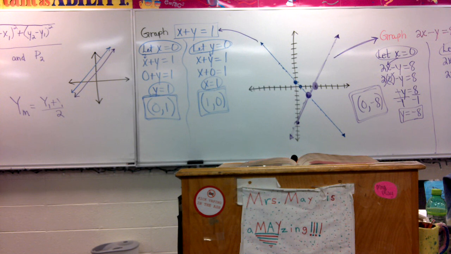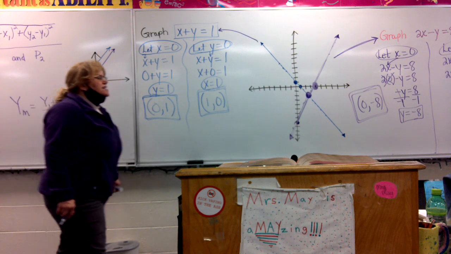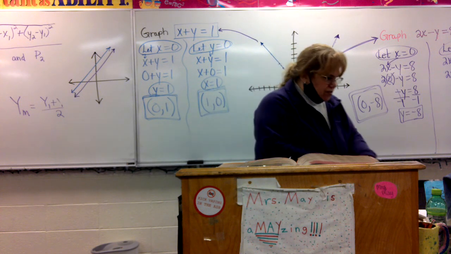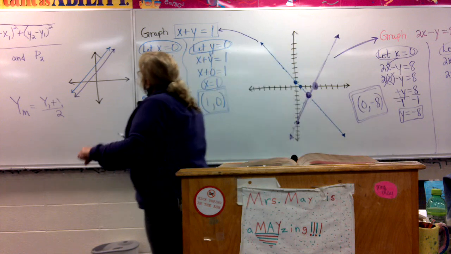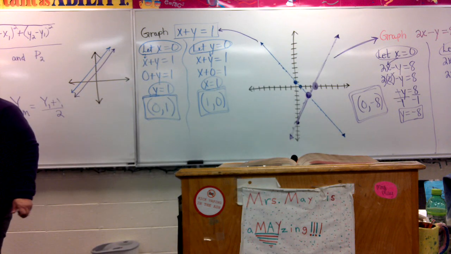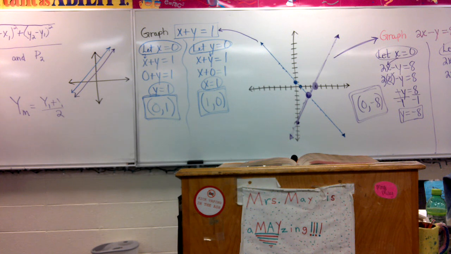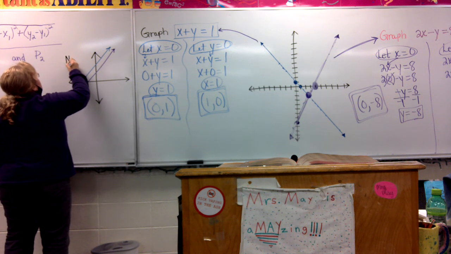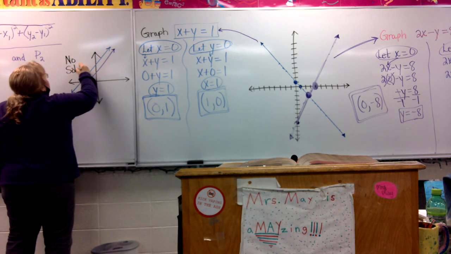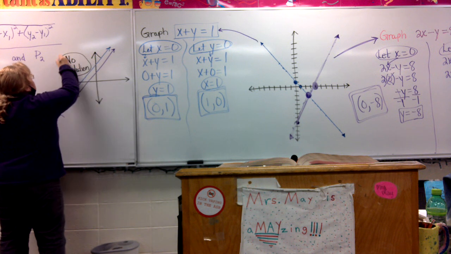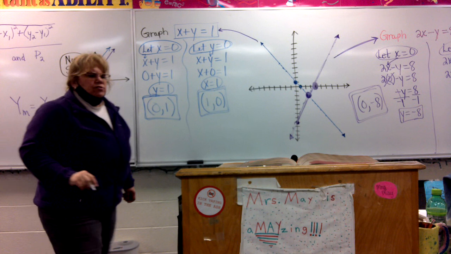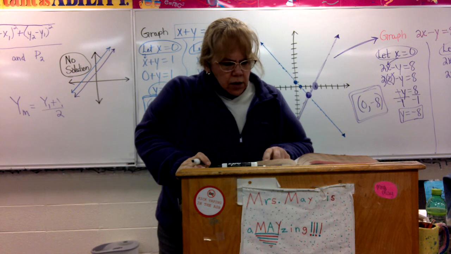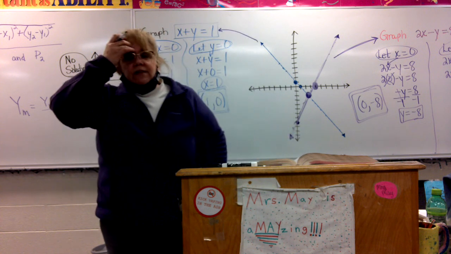Never. They never do. Well, remember, the whole idea with this method is to find the x and the y where they cross. Well, if they end up being parallel, they're never going to cross. So what's your solution going to be then? No solution. So if you end up with parallel, you're going to get no solution. And I believe there's two of those in today's. You have to graph it and then figure it out.